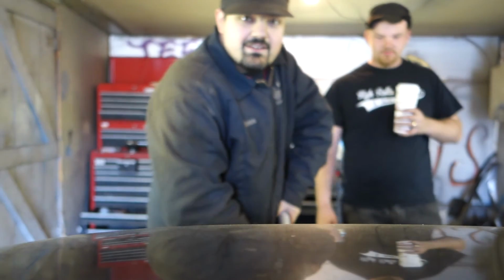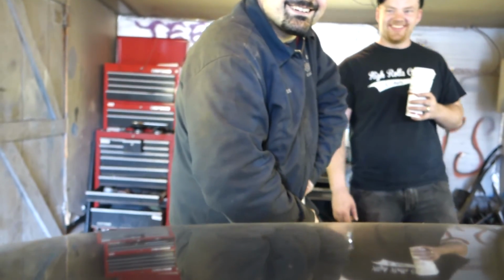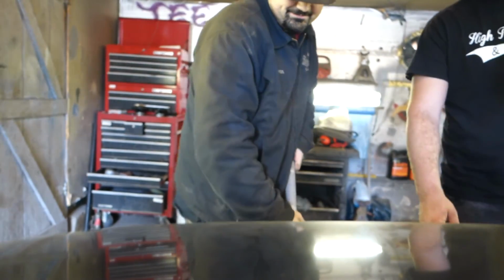I'm going to put you on the hood for a second. Now I'm going to pump the crap out of the brakes. You got to make sure to do that before you even think about moving your vehicle. Make sure to pump your brakes. Make sure that those are on nice and good and that they feel right. If not, then you know they got a problem. Don't even take the vehicle out anymore.